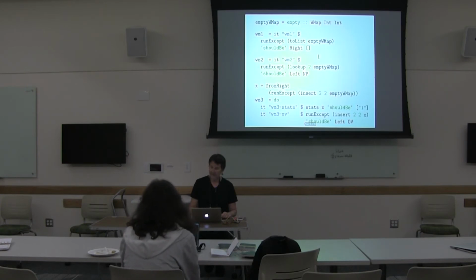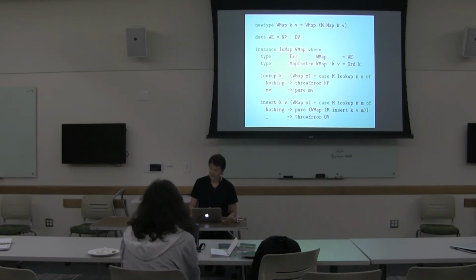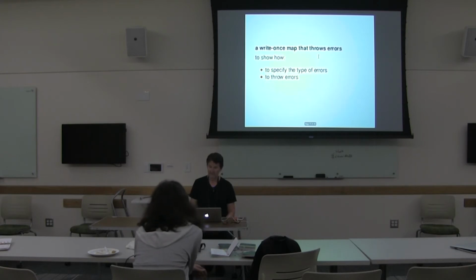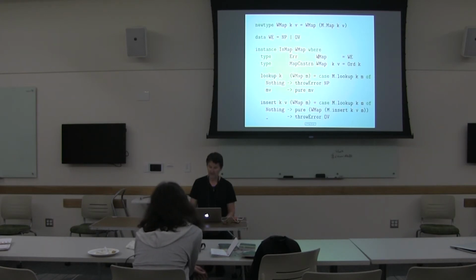About that, actually, so type ERR WMAP equals WE. Yes. So WMAP is an instance of C, so it's the same type constructor for the instance, which makes sense. The reason that you can't specify K and V there is because that would make this dependently typed, and there would have to be different kinds of exceptions for each of the types.